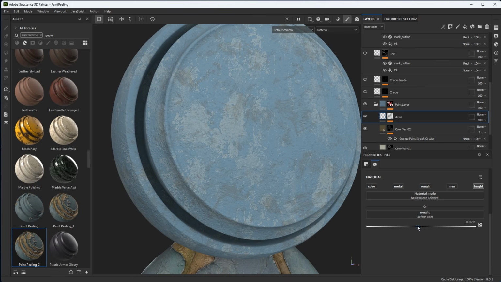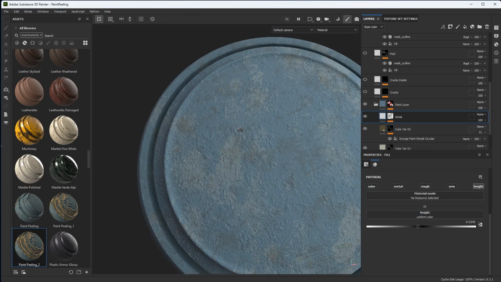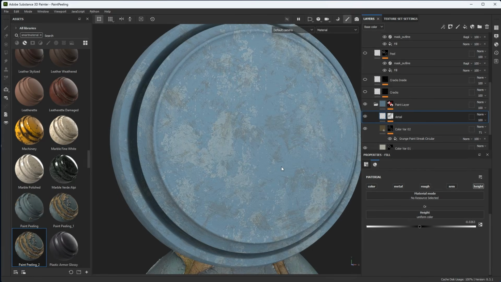Let's just increase it slightly so you can see what I'm talking about here. And I'll zoom in and just move my light around. So you can see this is what I'm trying to create here, just a little bit of this tactile feel to the material. And let's see, I think it's a little too intense now. Let me just crank it down. Very, very subtle, but this is kind of what I want to create here.